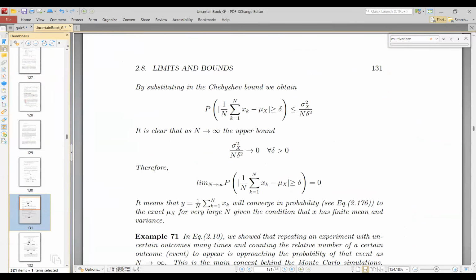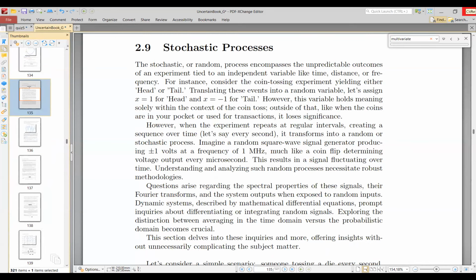However, that's what I wanted to start with, because after completing this section on stochastic processes, we are done with the minimum requirement for this course. To say that you have taken a course in probability and stochastic processes, you should at least complete this section as well. So this section is very important.